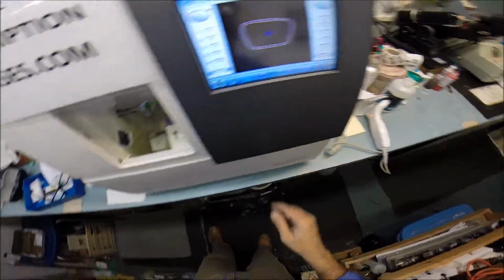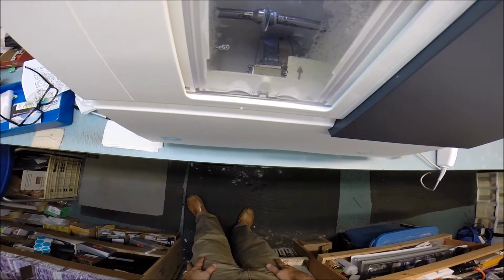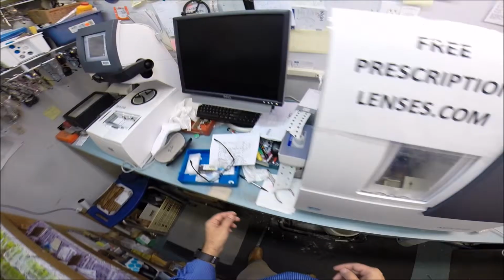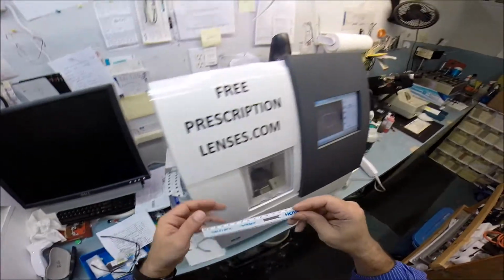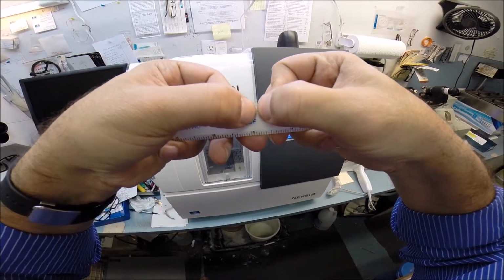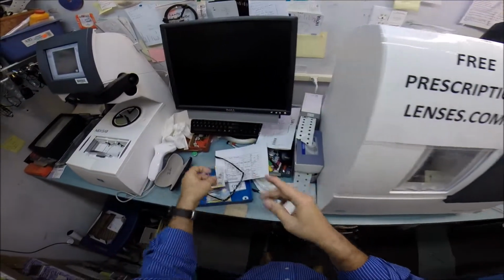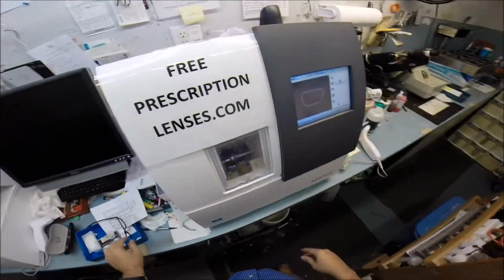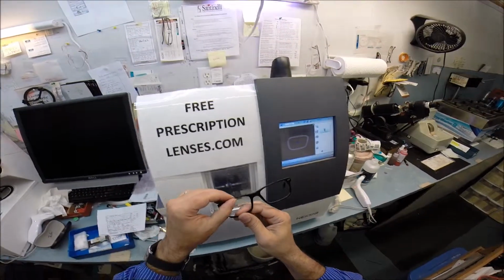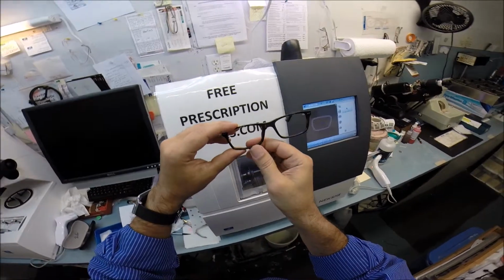Hit the retouch button. The door will close, the clamp will shut, and instead of going to the cutting wheel, it's just going to go to the bevel wheel and take 1/10 of a millimeter off. And for everyone at home who doesn't know what a millimeter is, it is the distance between my thumbnails. I'm going to take 1/10 of that distance off all the way around the circumference of your lens until it snaps into your frame easily. I do not want to force the frame in there, because it would cause your frame to stretch, or worse, what we call roll.